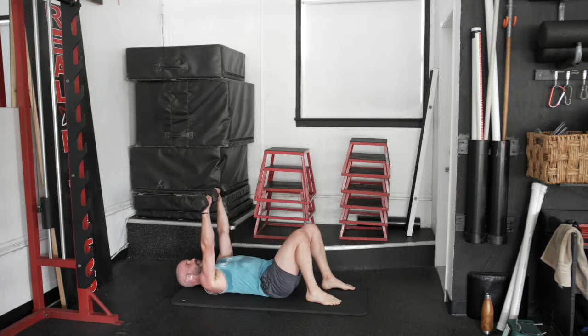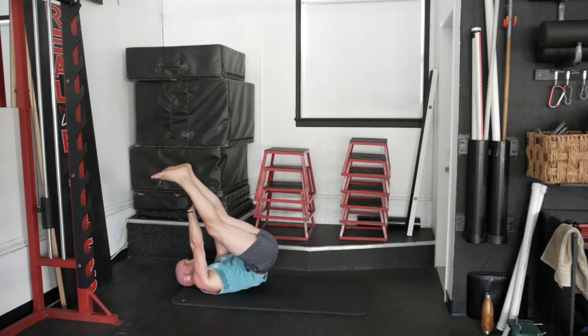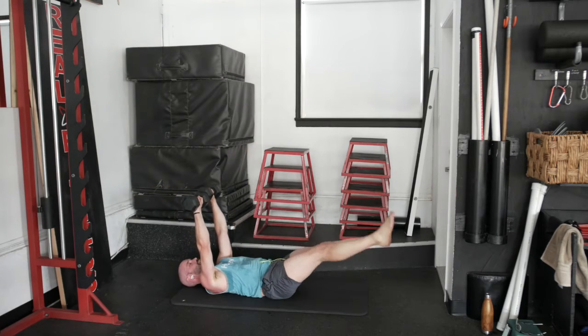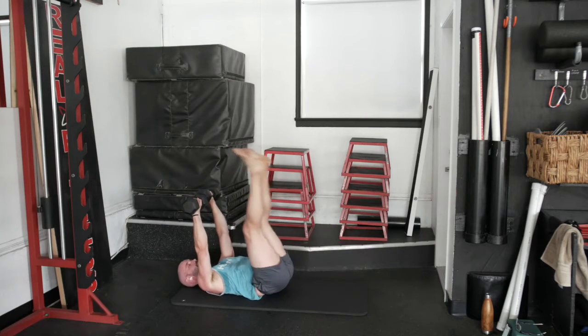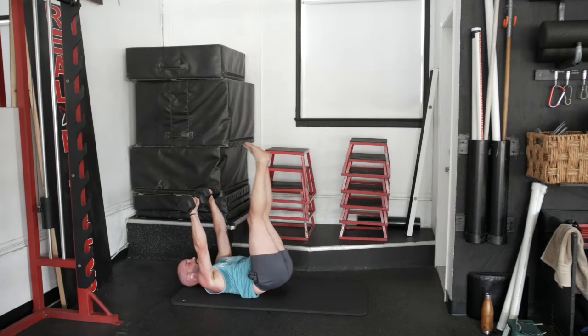We're going to roll back. We're going to extend the dumbbells over the chest. Extend through the elbows. Reach your feet out in front of you. We're going to bring both arms up, legs up, to one arm. Bring it down nice and slow. And up to the other arm. Yes, my hip is going to lift up off the mat. Nice and slow on the way down, nice and quick on the way up. That's a tough one there.